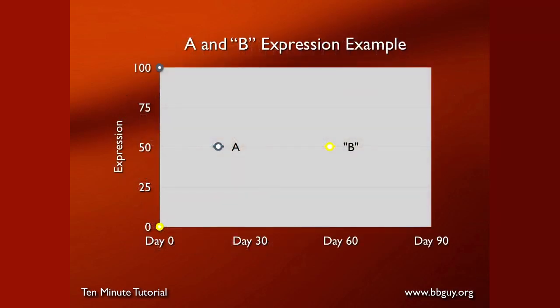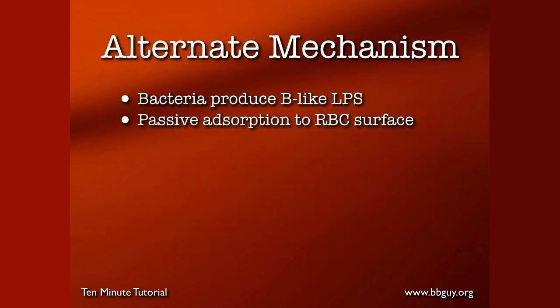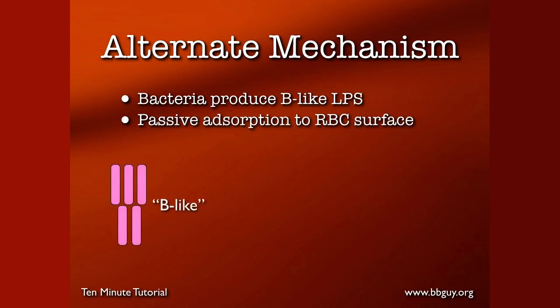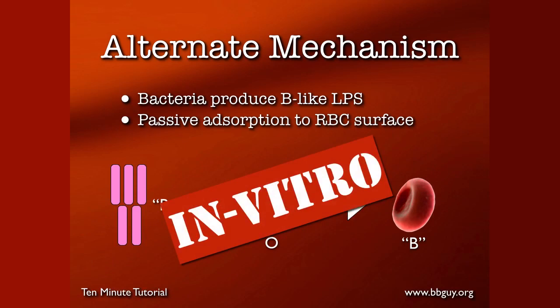The change is temporary. In other words, the A antigens will be changed into acquired B, and over the course of time as the infection resolves, things will reverse — you'll get loss of that acquired B and the change will revert back to A. You should know that what I've described with the deacetylase enzyme is the classic form of acquired B. However, there is another way this can happen, where bacteria actually produce B-like lipopolysaccharides that passively stick onto group O red cells and change them into looking like group B. It turns out that's probably mostly an in vitro phenomenon and doesn't really appear to cause as many problems in actual patients.